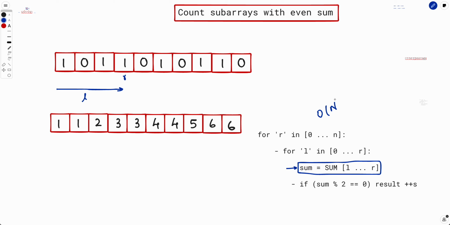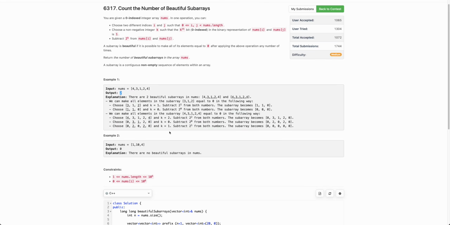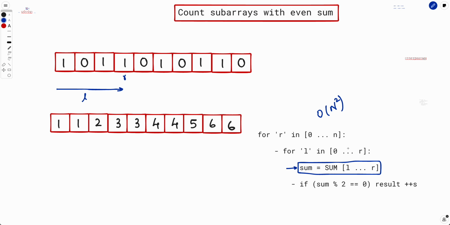Now this order n square is not good enough. Why? Because remember we are trying to solve the reduced version first, and in the original version itself we are not allowed to do order n square. So that's where this order n square would not work. We have to do something better, right? What exactly will we do? First of all, order n square doesn't work. What does this mean? It means that we are not allowed to iterate over all the L, right? So this is something we have to avoid. Now this loop is something we want to ignore, and that's our goal, right?